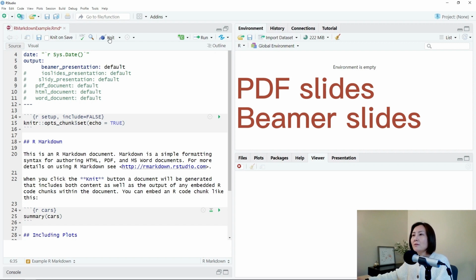Okay? So let's knit it, and pay attention, you have to have LaTeX in order to knit it to a PDF slide. And of course, if you have installed TinyTeX and followed my instruction, you should be able to knit your Markdown file to Beamer presentation too. So let's try it.